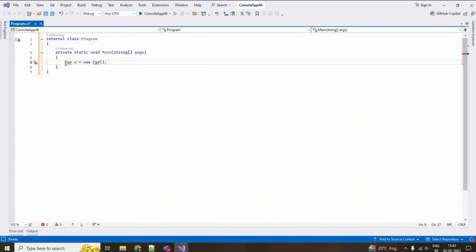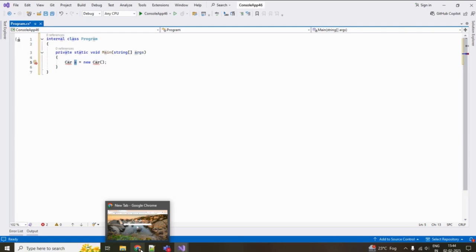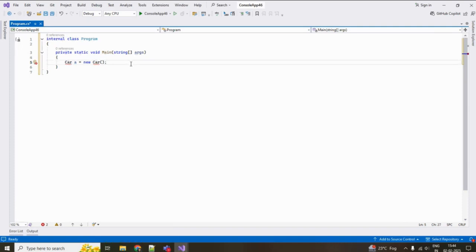Suppose there is a Car class, and I have created an object of this class. This is the syntax of creating the object. Now in this statement, what is the object? Car is the object. Now what is A? You are creating an instance of it. So what is an instance? Using that, for example, you can make A dot color or something like that. You can add color.